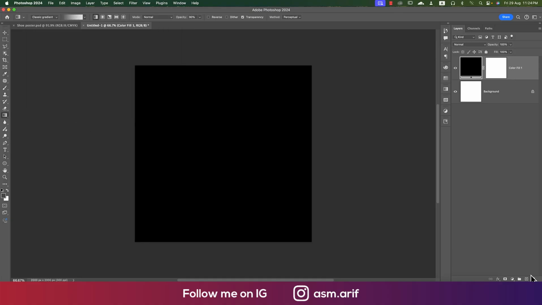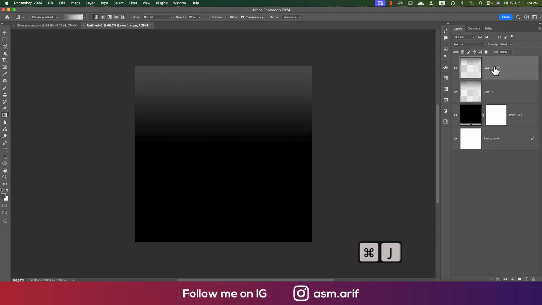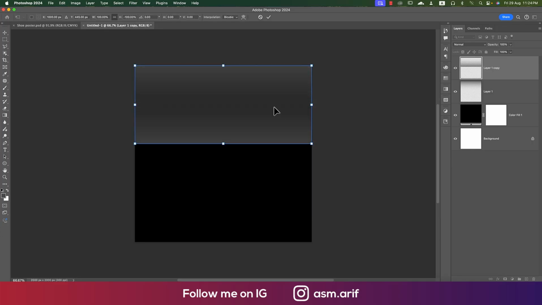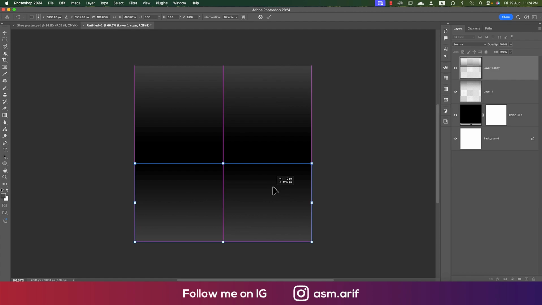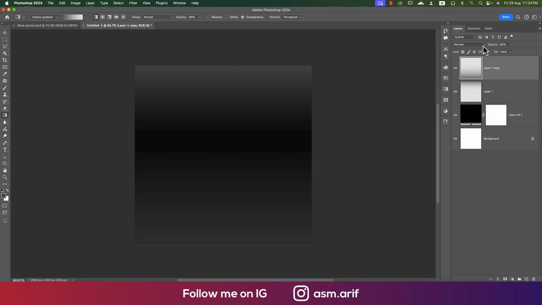And then you have to take a new layer and press G from the keyboard and draw like that. This one, press Ctrl or Command J to make a copy, press Ctrl or Command T and make this one flip vertical and take it into the downside and hit OK. You can make it a little bit bigger, that's fine. And the upper side will have the opacity down, and the downside and the upside opacity and fill color will be down, that's fine.